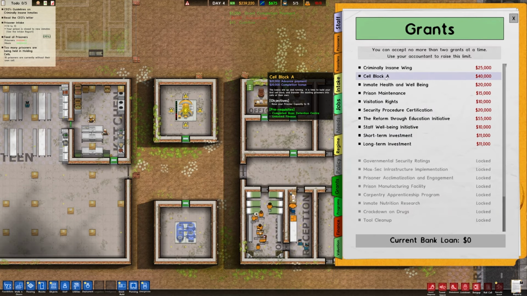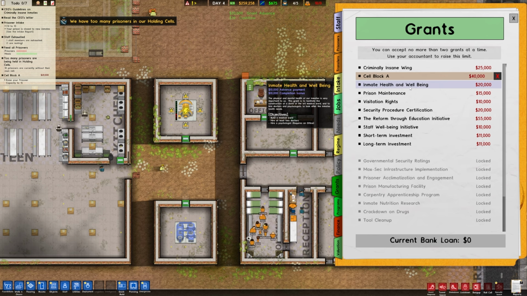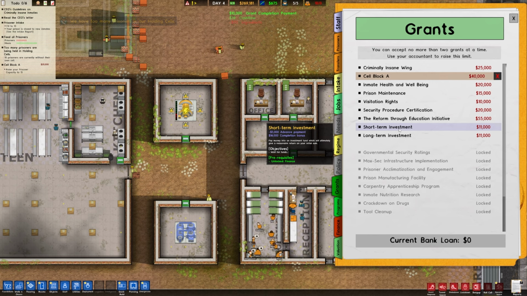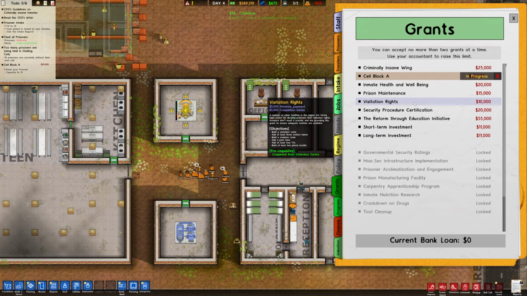All right, cell block A. That's what we're about to do. Expand our capacity. It's going to be more than 15 by the time that's done. But now, let's see. Staff well-being initiative, staff room, 5 guards without assigned duties. That just immediately researched. All right, cool. Love to get a free grant. That is A-okay by me.